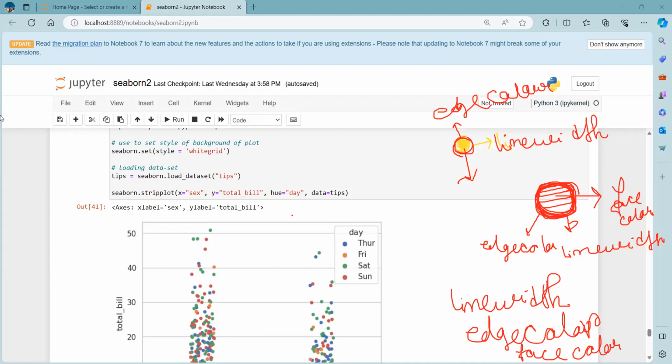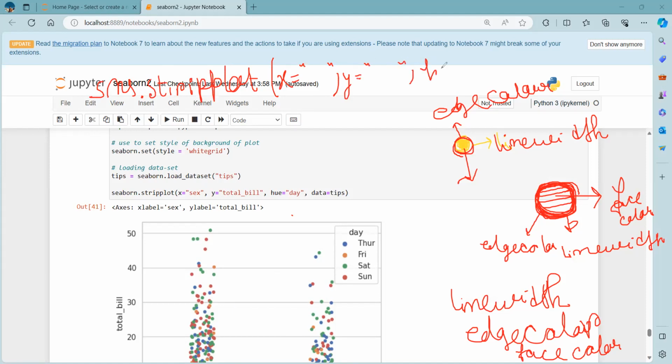Okay, so what will be the syntax? Simple, sns.stripplot, x is equal to column name, y is equal to column name.